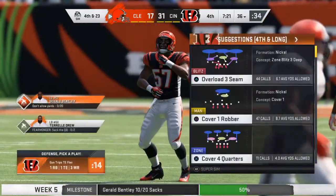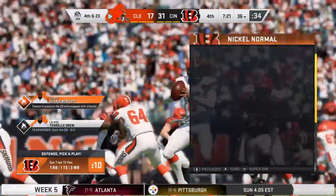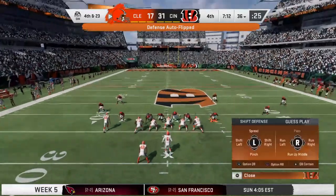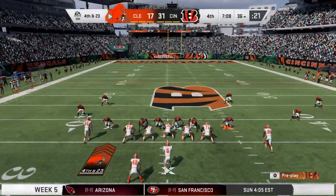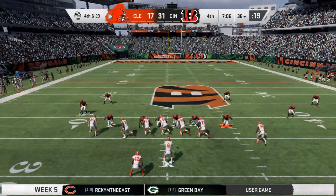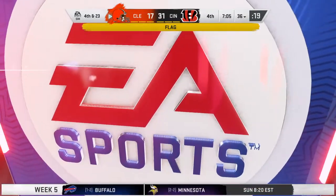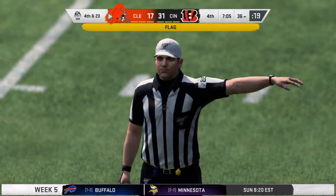Now, we talk about players blitzing all the time. I often laugh and sometimes call it just straight-ahead pursuit. What a running start right back to the backfield for him. Yeah, it really didn't give anybody a chance to get up there and stop him. No, I mean, that's really, really difficult. You're asking a whole lot anyway, but when he gets that kind of a start. And he's taken to the ground, but he was pulled down by the face mask. Here come the flags, and I believe this is going to be a first down.